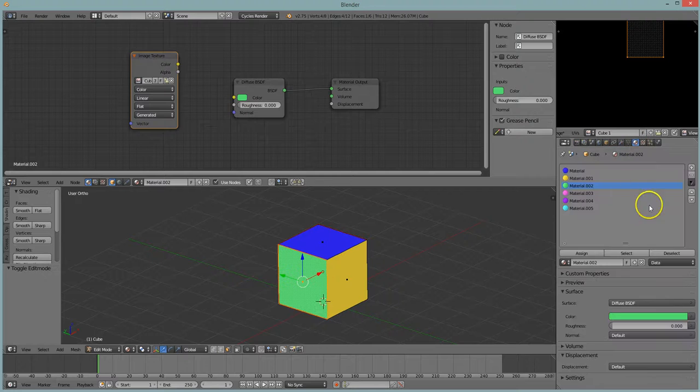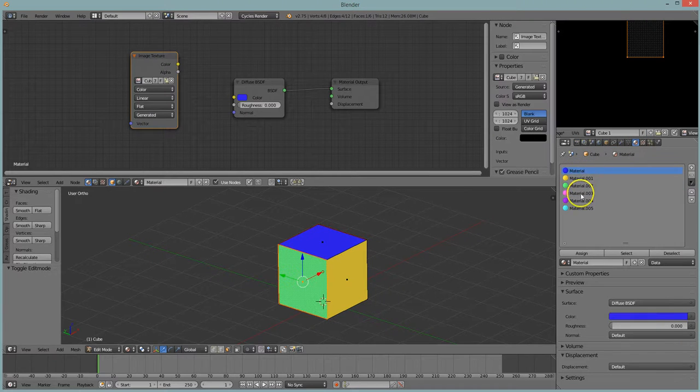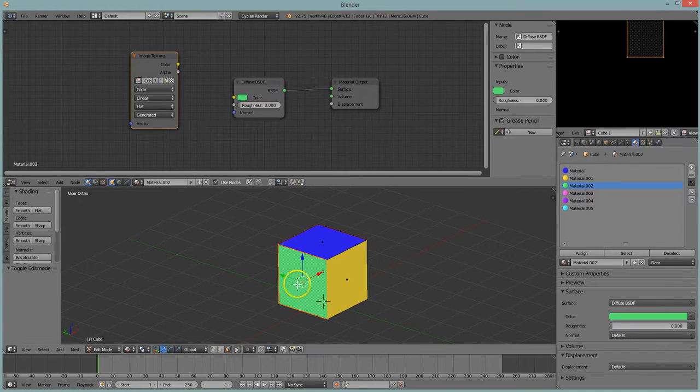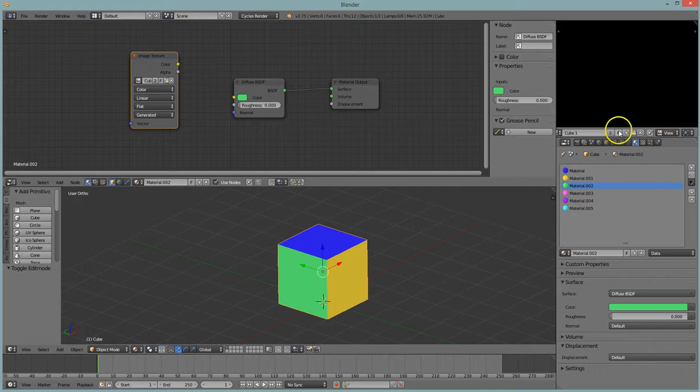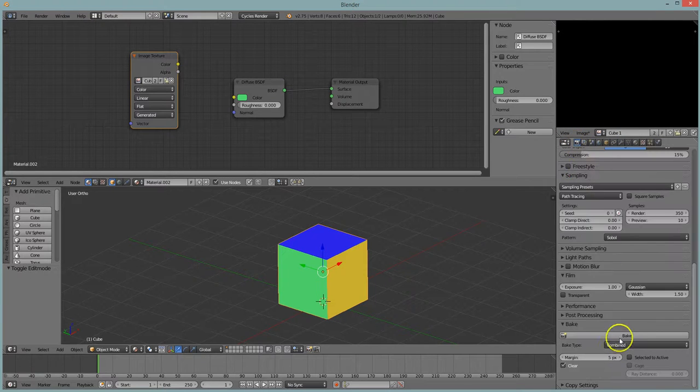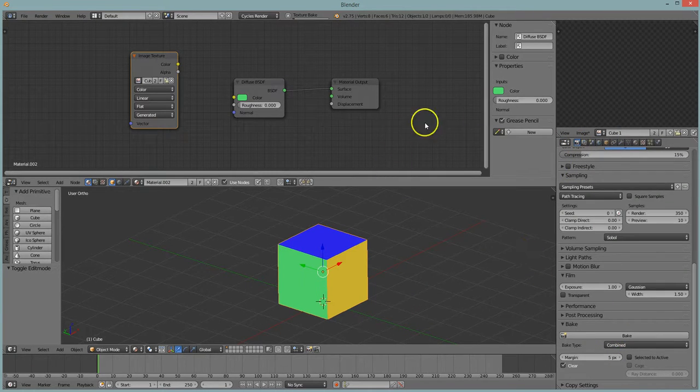Also, if you're on the blue one right now, you should go to the green one because this is a green face, and change this to cube 1. And now we bake this again, and I'm going to pause this to not bore you to death once more.